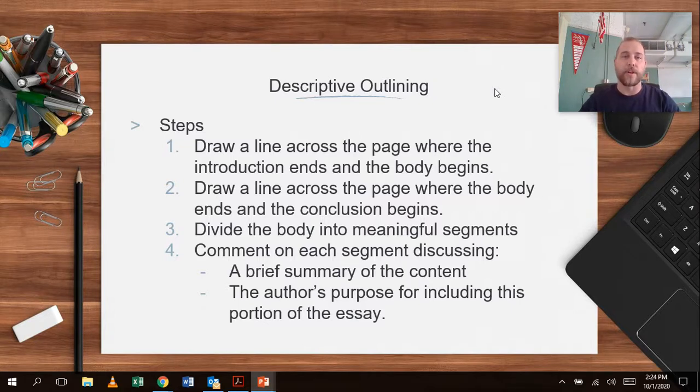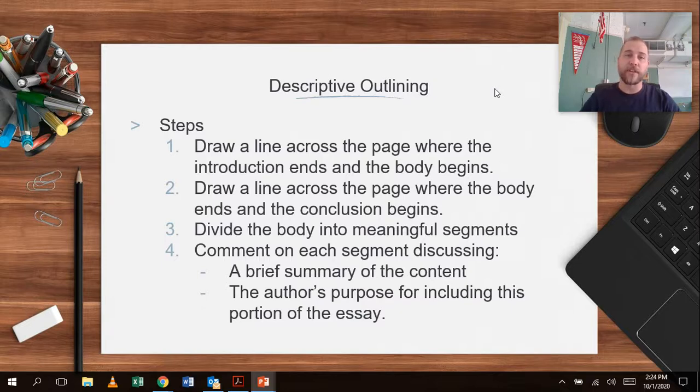Usually this is the point where the author is no longer making new points and they're just wrapping things up. Maybe they're reaching out to the audience, but see if you can find out where it is. And once again, do not just assume that the last paragraph is the conclusion. Sometimes the conclusion is multiple paragraphs, depends on the author.